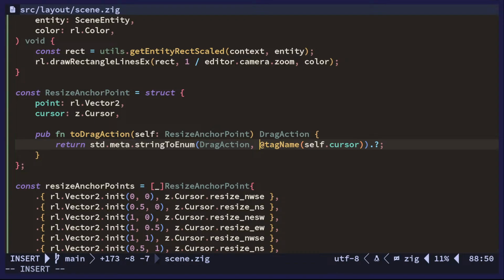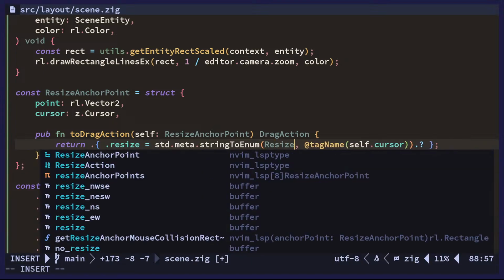And now you will be a resize, and you are a resize action now.